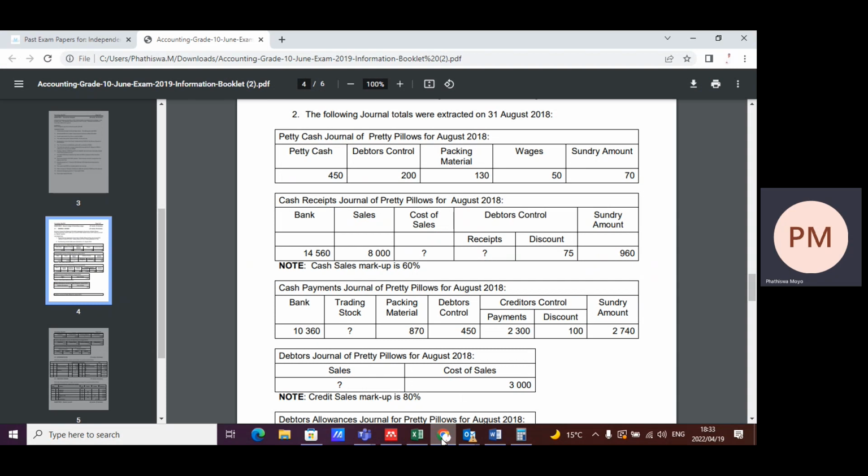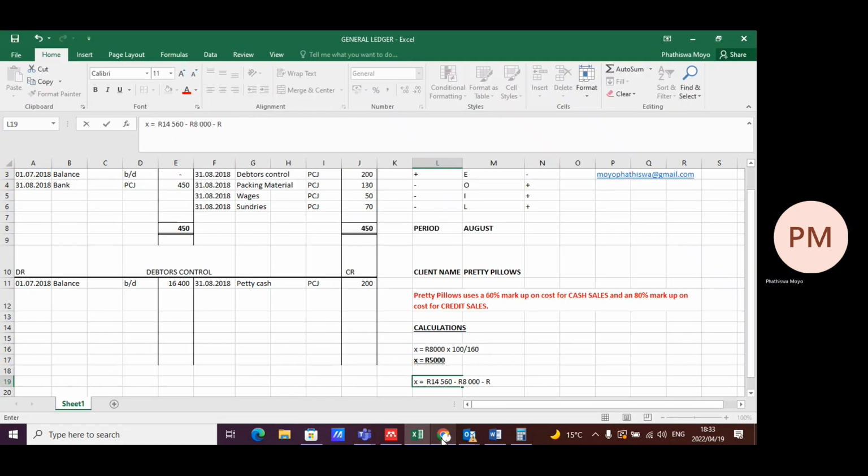We don't know. This is the X we're looking for. Plus discount, because in this case, we're subtracting everything. So we'll say plus the discount. Because remember, the sales, what the money we're getting, we're taking it out because we want to see the balance. So the money we would have subtracted, we'll add. I hope you get the logic.